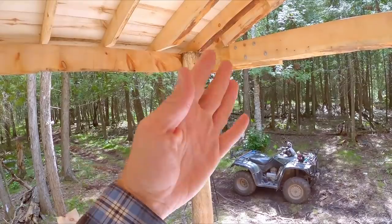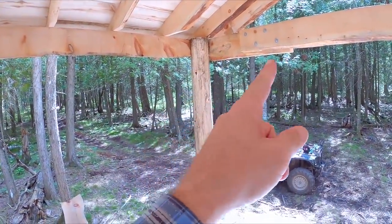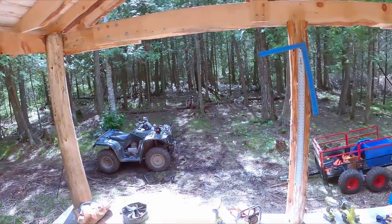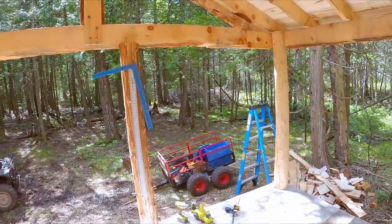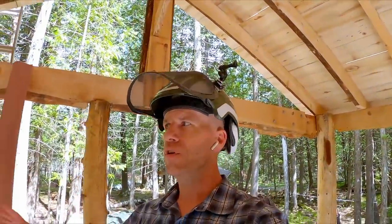And when I'm up there, I do feel the whole thing. If I really get it moving, I can feel the whole thing shake. I didn't know what kind of supports I was going to need on here, and that's why I did it backwards and just built this all first, and now I'll throw the supports in. But the big thing with this is I don't want anything breaking up the panoramic view, because there's nothing here but forest 360, and I'd rather not have some more big supports all over the place.